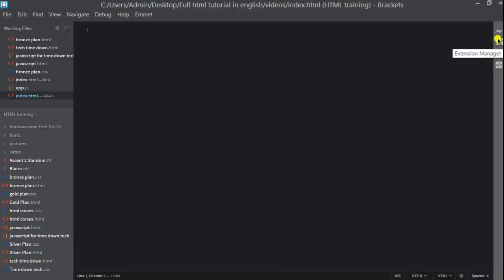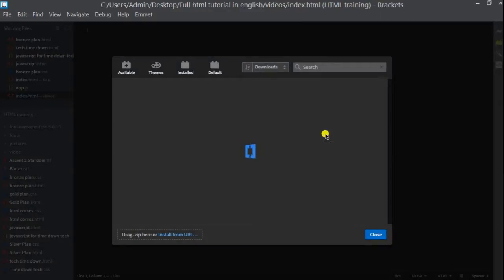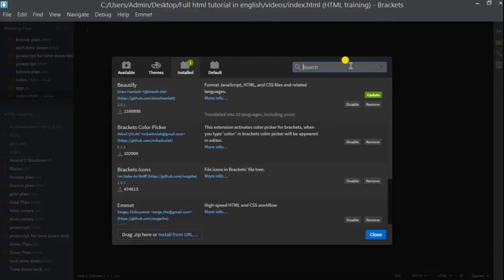Here are two Brackets rotating and flipping. So what you need to do is stay calm, let it load, and then search in this bar for which plugin you want. I have listed all the plugins which you need to install for this particular HTML training. So yeah, you can do it.